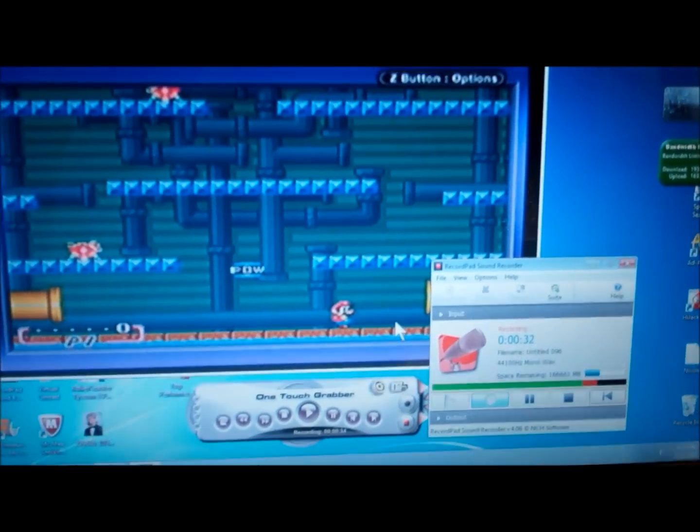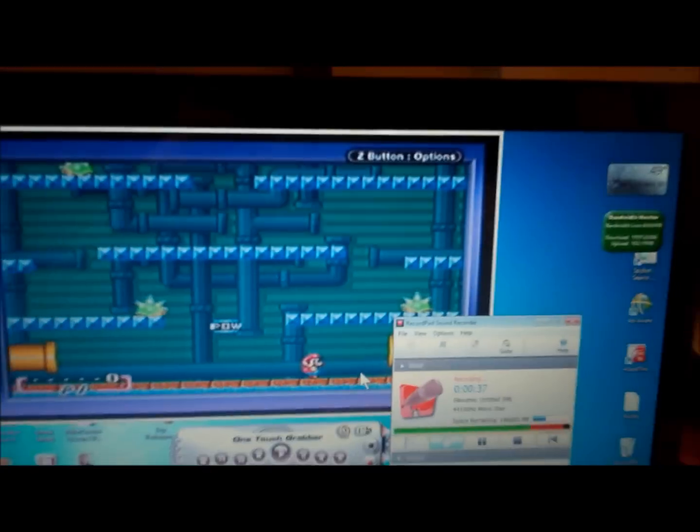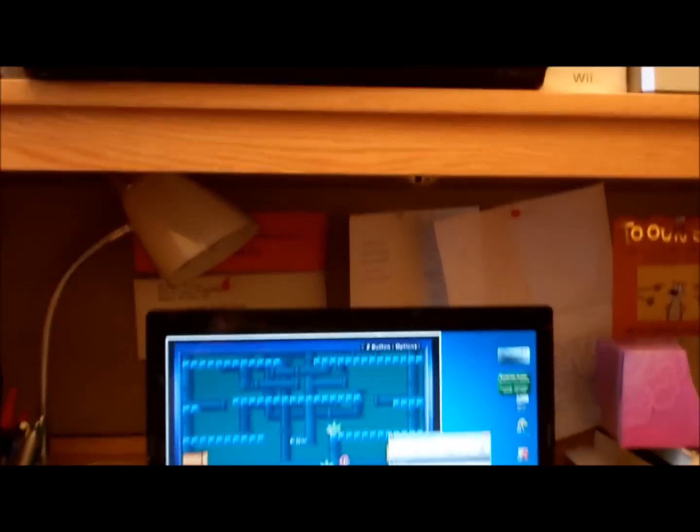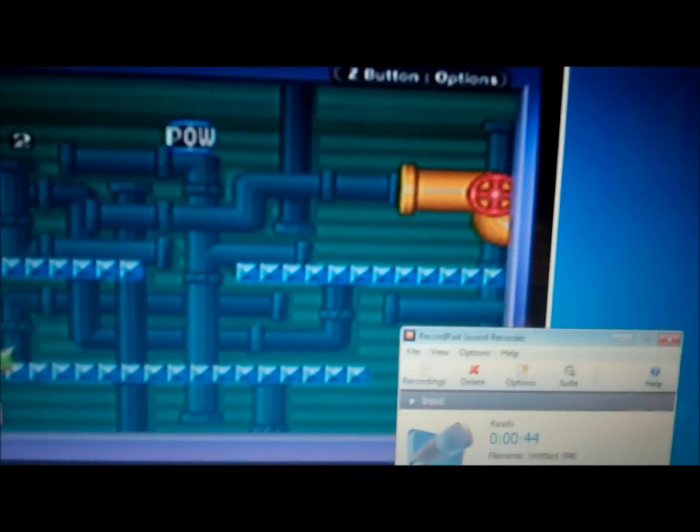Okay, so here's an example of the lag. I'll tell you when I'm hitting the button and it'll jump. I just hit the button. Like, there's a little bit of lag between the two. I don't think you're going to be able to. No, you're not going to be able to. Yeah, oh, I just died. Alright, so that's good enough, so I'm going to stop our recording. So that's a good batch.